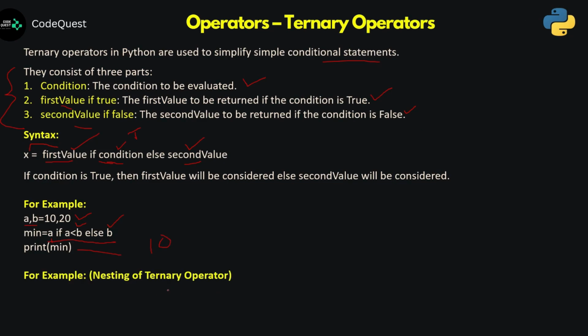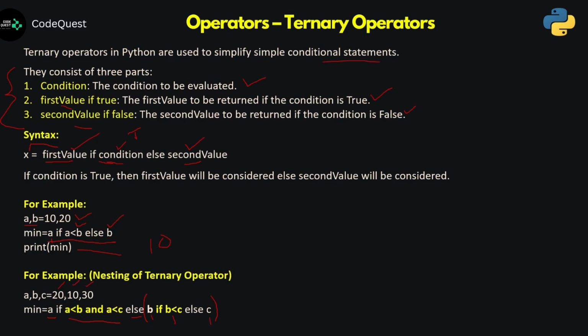These ternary operators can also be nested. Let us see. Here we have taken three variables representing 20, 10, 30. And here we have used, let's say in this context, this a is your first value and there is a condition, and else this entire part I am going to consider as my second value. In the second value altogether, if I consider only this portion, I can say this is the first value, this is the condition, and this is the second value.